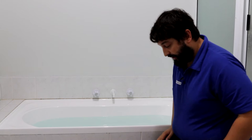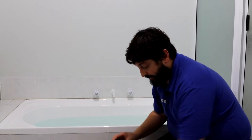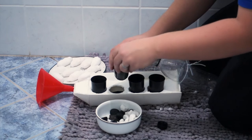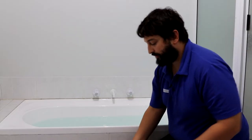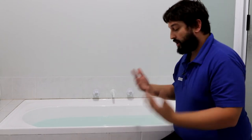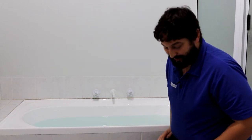But it's time for me to test this one, so I'm going to have to load it up with cargo. Good thing I thought ahead and made these cargo containers very easy to remove so I can load up the ship. I'm hoping the engine will be strong enough to still move it. If it doesn't, well, I've learned something from that and I can try it again, maybe with a little less weight. But we're going to try this. I'm going to take a risk and see how it goes.